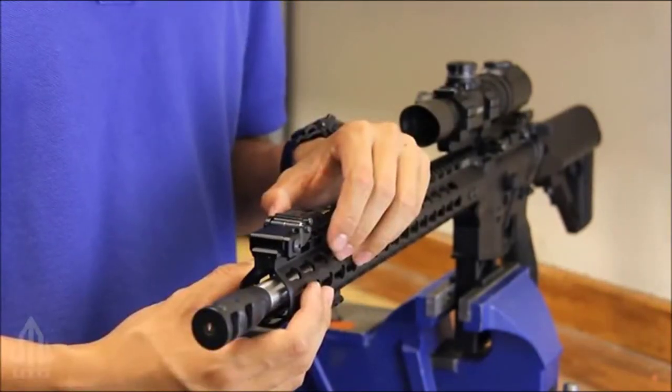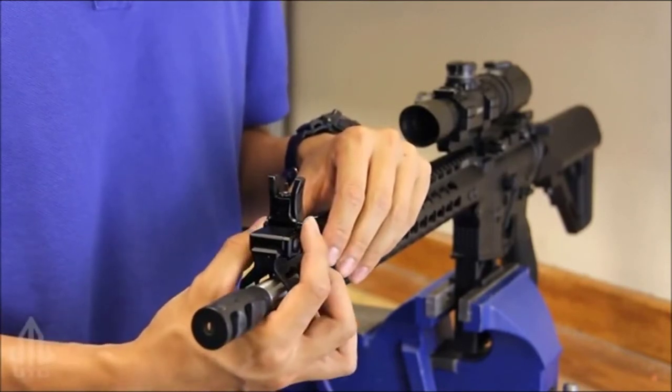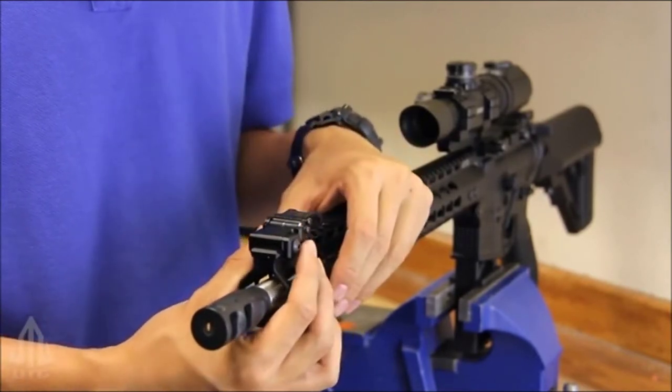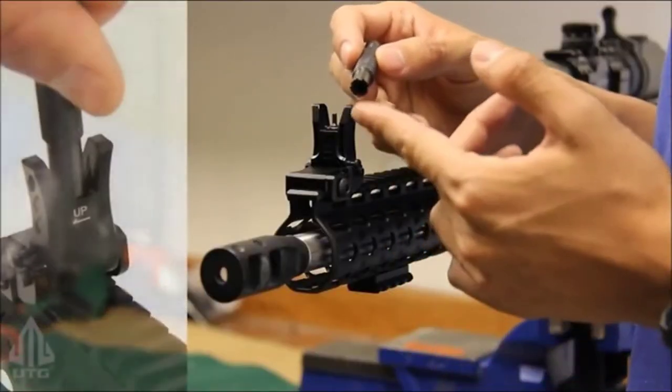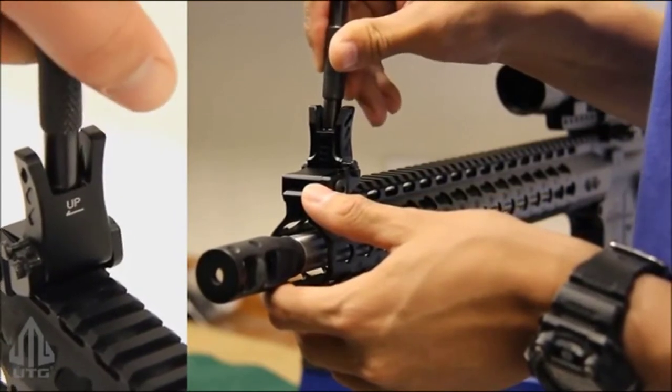To deploy the front sight, simply flip it up and push the sight button to press it back down. Using a standard 4.82 front sight tool, you can adjust the elevation.